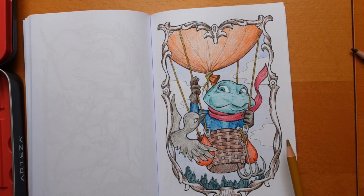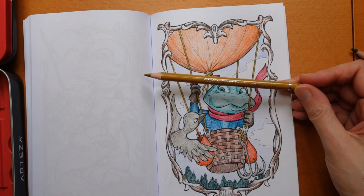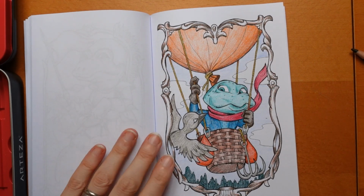Now I would normally go for a really light brown, but I don't have anything lighter than this sort of camel brown, which almost looks like a Naples yellow or yellow ochre. So we're going to use this one next.